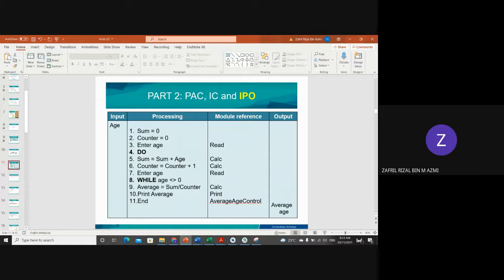And this is the IPO. As you can see over here, we have the do while. This is the do while. If it is while, we put while. We put it in the processing part over here.